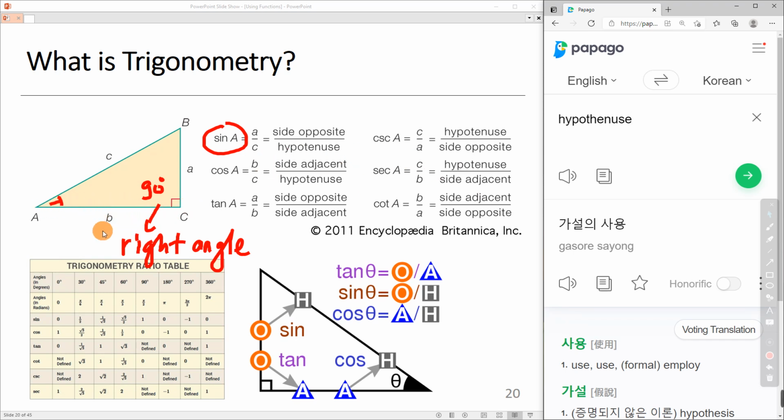So you'll divide this over the hypotenuse, over C, B over C. Now just look here, the tangent of angle A, right? To find the tangent, we divide the opposite side A by the adjacent side B, right? As a result, we'll get tangent alpha.